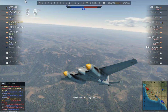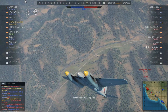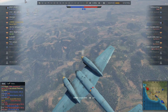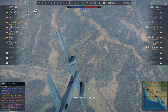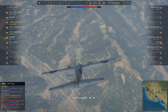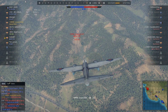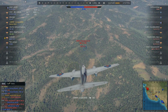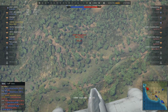So obviously I know the TAR is damaged, so I thought I'll go for the Jabber Wolf since he's undamaged. And later on we're actually going to finish off that TAR, but for now I wanted to focus on the Jabber Wolf. And at this point I can hear a jet coming in. I was wondering, is that the Kikka? Because I was getting very concerned, but don't worry, the Kikka's not here yet, thankfully.